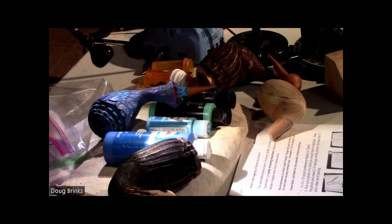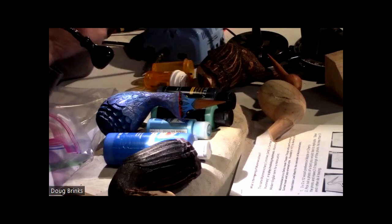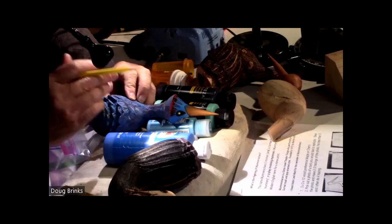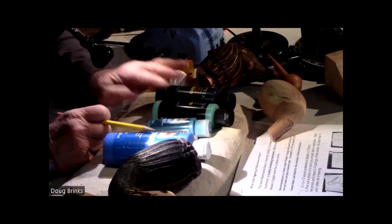So I dry brush painted some of that over the top here, here, and here, to try and pick up some light into the center vein of each one of these. So yeah, some of it was kind of hand painted. Some of it, like up through here, is dry brush painting. Okay. I want a little weird color in there. I don't want anything that looks natural or normal. I want to be compared to somebody that's a poor art carver. But these are kind of the colors I use. And every one of these is on that blueprint.